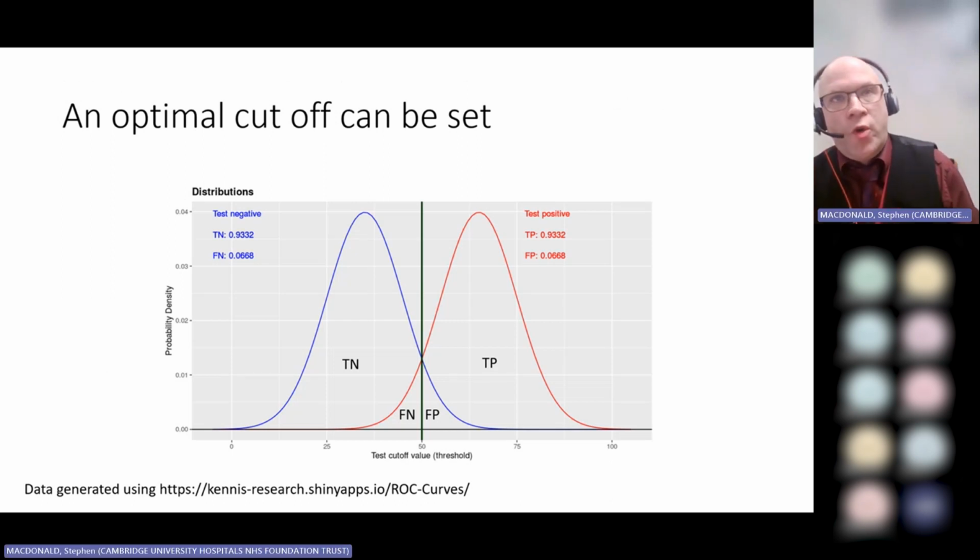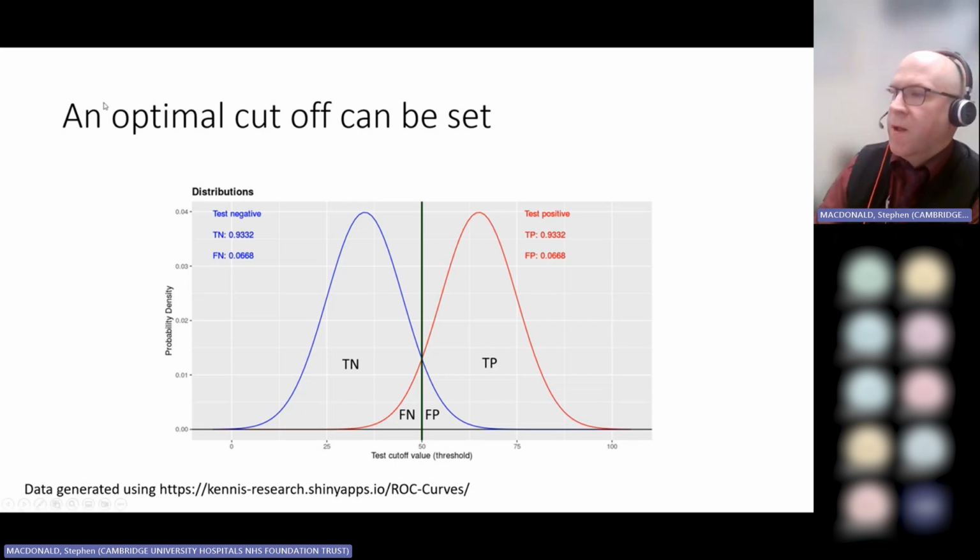What we need to be reassured about is that when we are given a cutoff by our manufacturers, generally speaking, the optimal cutoff is set by the manufacturers. Again, we need to know the reasoning behind how that optimal cutoff is being set, and that will be looked at as part of our validation and verification. But in this example, we can see that the optimal cutoff here has been set at 50 arbitrary units. And because we've got two overlapping populations, the blue being the non-diseased and the red being the diseased, there are a proportion of patients here where there's an overlap based on this cutoff.